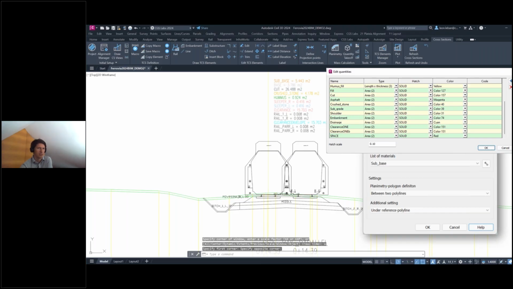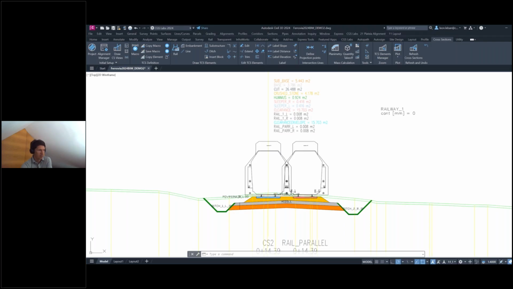User can add in their own list of quantities, which are then assigned to the areas in cross sections, from cross section to cross section, and from that one, the calculation of material can be done and reported in a table in the drawing, but this makes the base for the 3D model design.